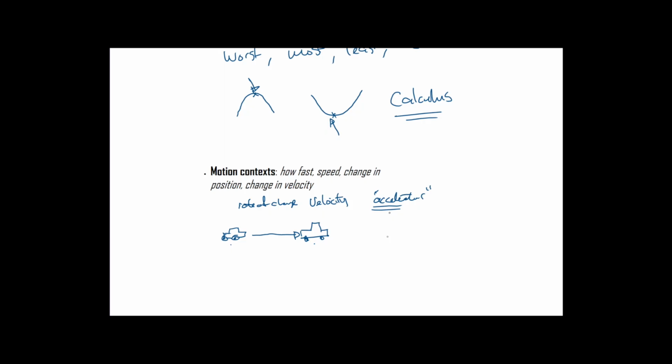If something gets slower, we still say it's accelerating, but it has a negative acceleration in mathematics and physics. If something is decelerating, well, it means something a little bit different. By the way, to speed up, you hit the accelerator. To slow down, you don't hit the decelerator, you hit the brakes. Hopefully you hit the brakes before it's too late.